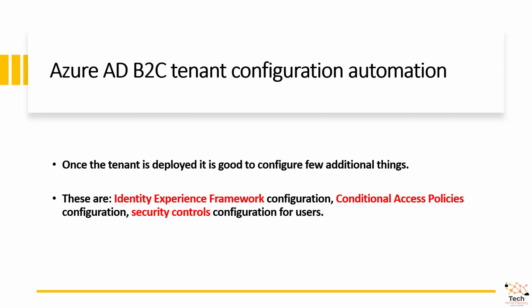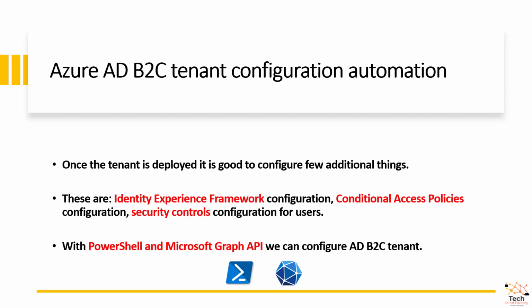So for instance, you want to restrict who can invite guest users to this B2C tenant account, or who can register applications, all the users or only application administrators. So it's good to have this configuration also stored within the code. With PowerShell and Microsoft Graph API, we can configure Azure AD B2C tenant. And that's very important to be mentioned.